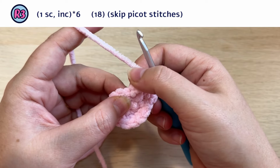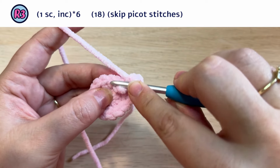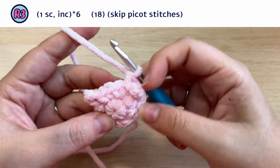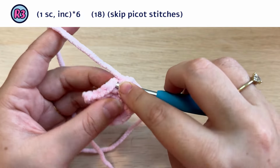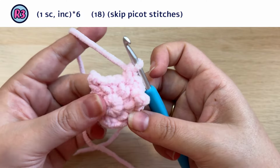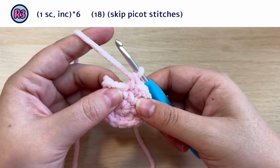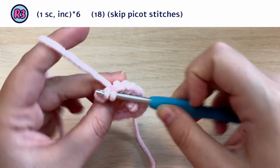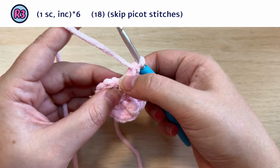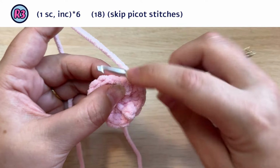skip this picot here, we're going to fold it so it won't get in our way. Move over to the next stitch after it and work a single crochet. Move over to the next stitch and work an increase. On the next stitch, work a single crochet. Work an increase on the next stitch. And again, fold the picot towards you so you can single crochet into the next stitch after it.